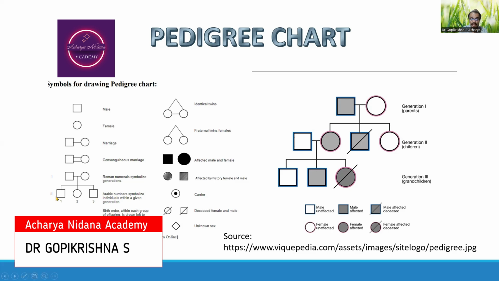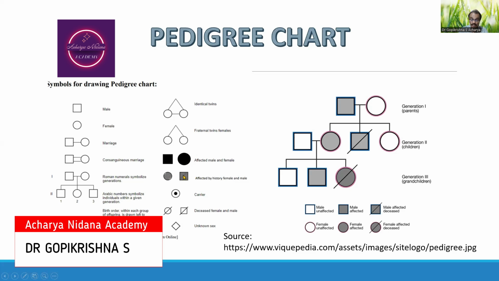The next one is usually helpful in determining the generations: first degree relatives, second degree relatives, third degree relatives, like that. And here are the identical twins. Here, specifically, twins, of course, they are females, are non-identical ones. Here are the affected persons. If this is mentioned, the male is affected, and if this is there, the female is affected.